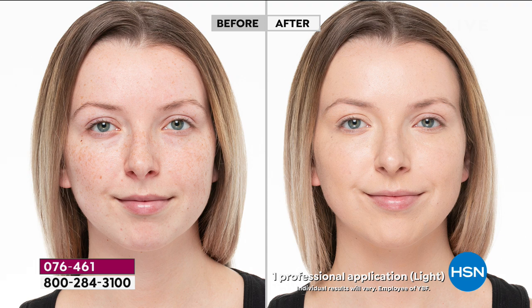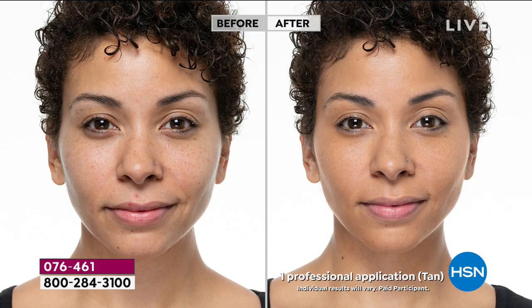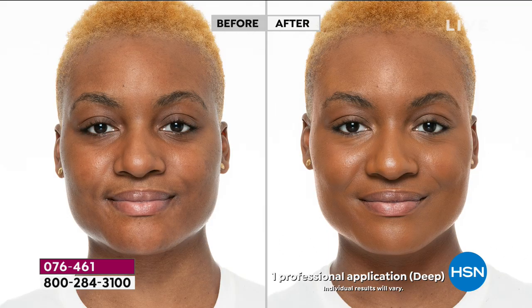If you're fair, this is your color — light. In the after, you can just see it gives a glow, a healthy dewiness. Shannon and I are wearing medium. You can see good coverage underneath the eye area with no concealer, just foundation. Now the tan — two different ethnicities, two different skin tones, but it works for both. Here's the deep — goes from caramel all the way into rich mocha, shade-shifting depending on your skin tone. All the skin is now even: no darkness around the jaw, on the forehead, down the center of the nose. Now it's all one even, beautiful color with a dewiness.